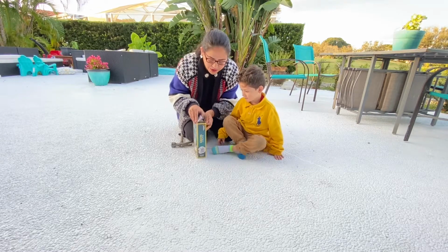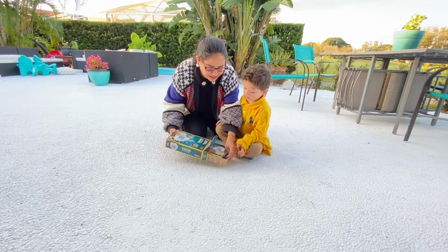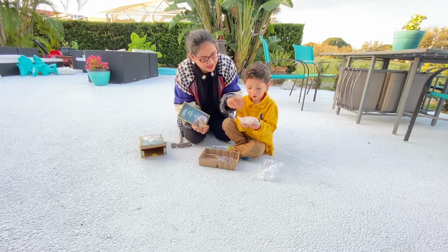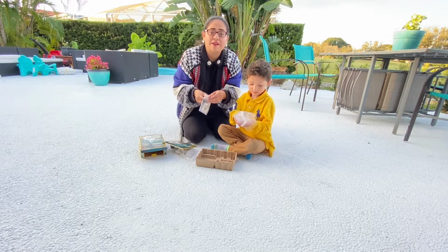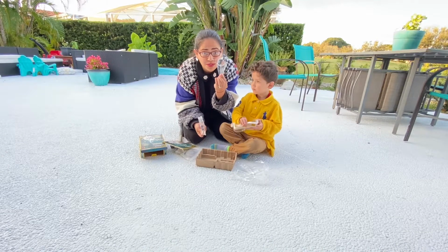I'm gonna do this. We're going to be opening this up. And we already know what we need. So cool, it comes with little instructions. And here we got the two rocks we had to open up. And we have this little magnifying glass so we can look at the rock and inspect it ourselves. Pretty cool.